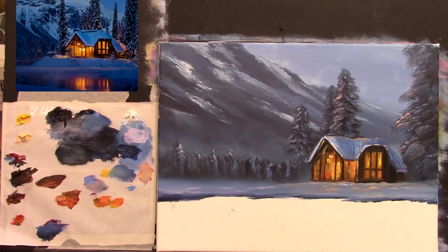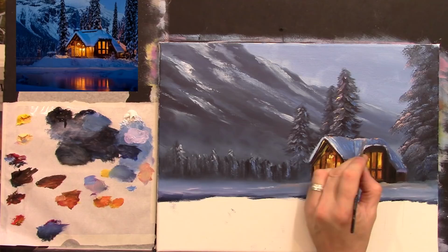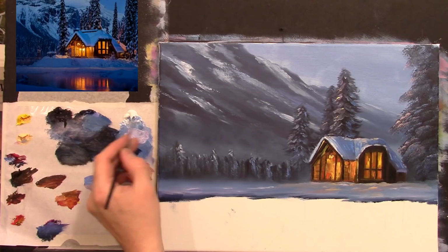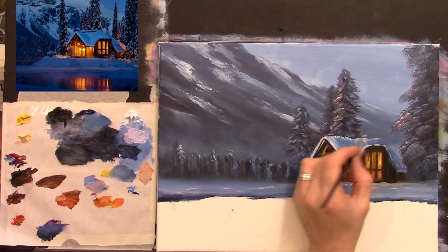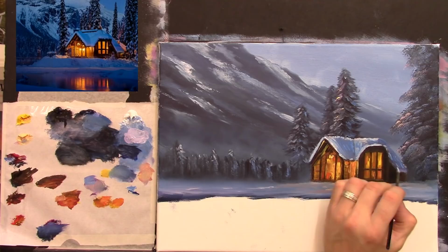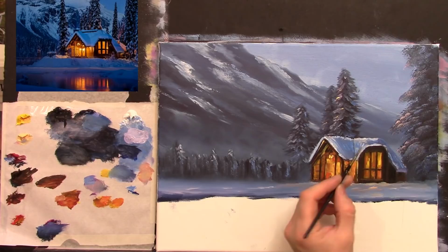Yeah, that's quite nice. I'm going to get rid of some of the orange on the top of that roof there. I'm not happy with that. I'll replace it with more of a pinky colour. Or you could even put a nice whitey blue up there. That might look quite nice too, wouldn't it? Let's try that. A nice whitey blue. Oh. Okay. Yeah, that'll do fine. I'll fix some details in a moment.